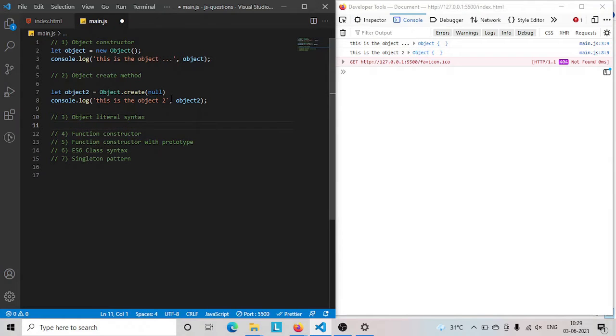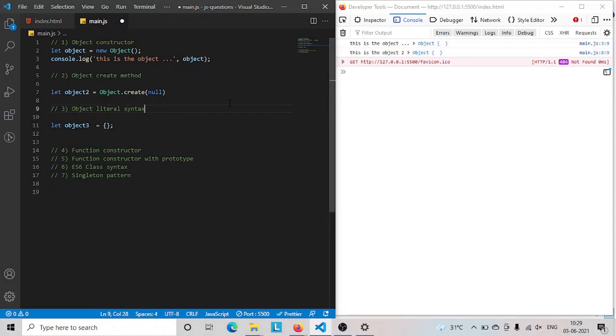Okay, so let's come to the third method, which is very popular, and everyone is already using it. It's the object literal syntax, where you initialize the object with curly braces.